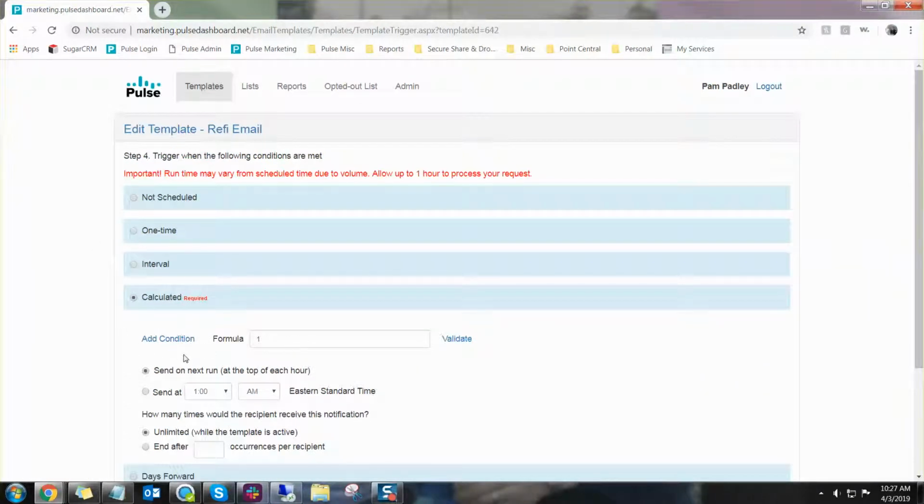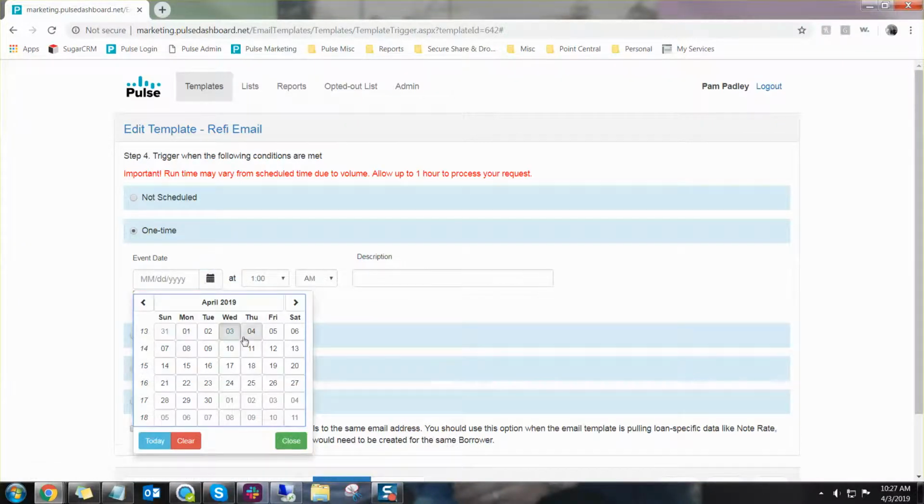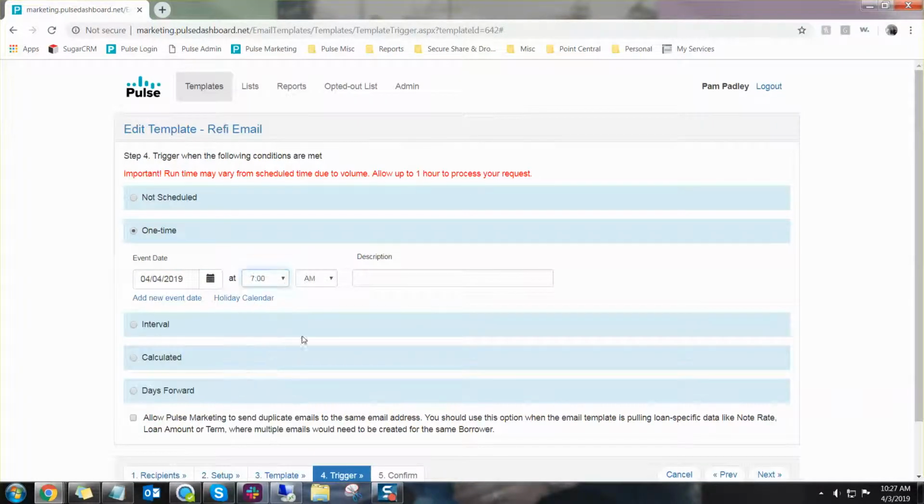We have a number of options here, and when we send this, this kind of email may just be a one-time send where we choose our date and time, and it's going to send then.